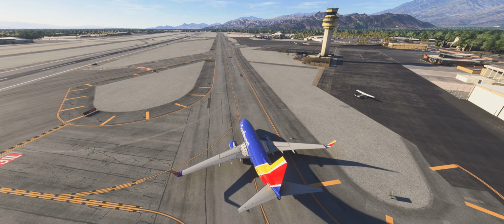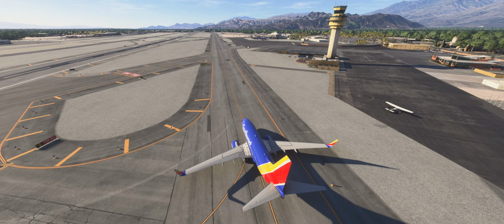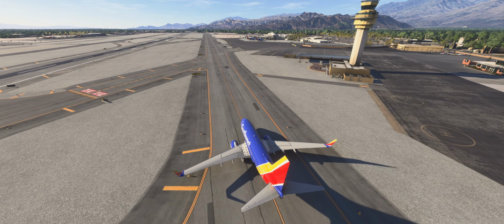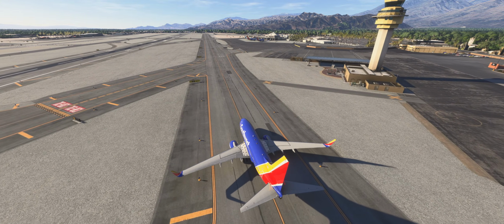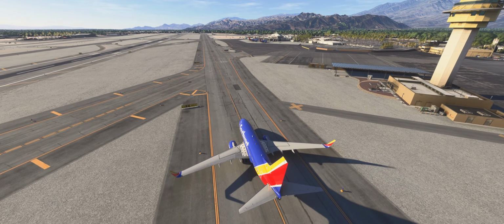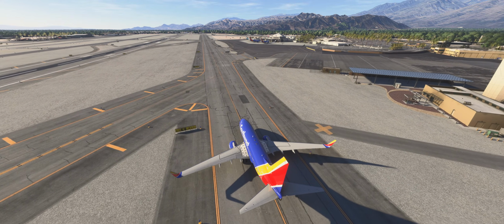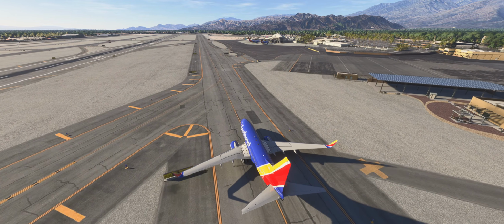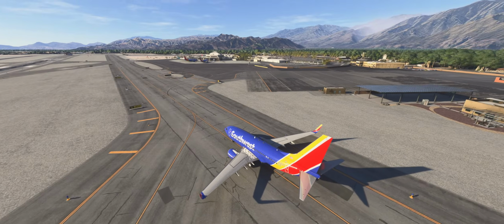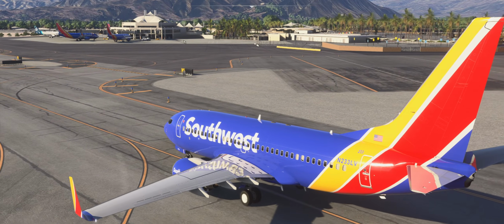I'm also not getting taxi instructions because the gate's right here, so I'm not gonna waste my premium characters for that. I've learned to save where I can save. Because it's gonna say taxi via, you know, whatever, Alpha 5, gate, whatever. So we're just gonna take this gate right there.